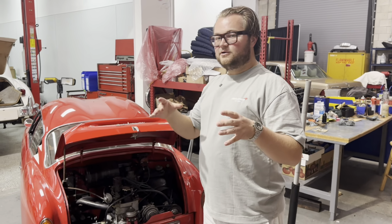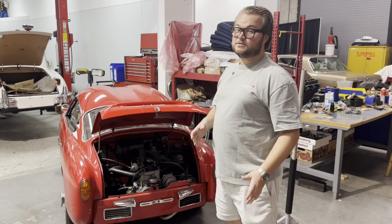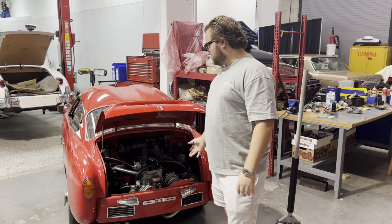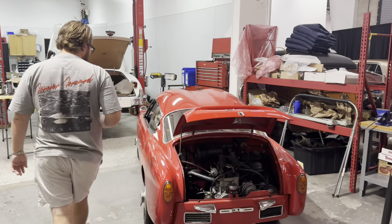The head, when he put a new head gasket on, he put it on, torqued it down, got it hot. When you're supposed to do that, you're supposed to put the head gasket on, torque it, get it hot, then retorque it again. So we think that's what happened because the car doesn't have that many miles on its rebuild. I think it has less than 500 miles. It's overall pretty clean. It does have a few little scratches and such.